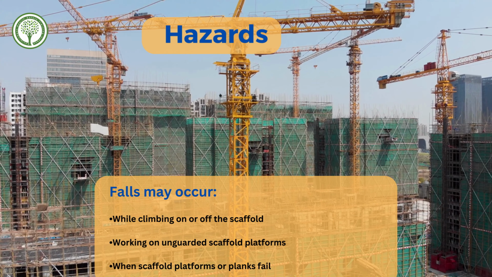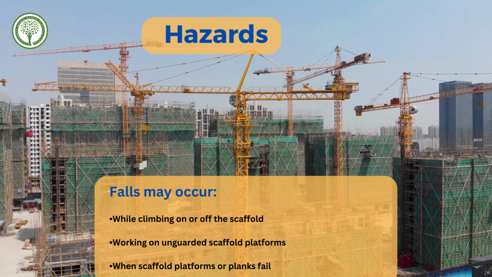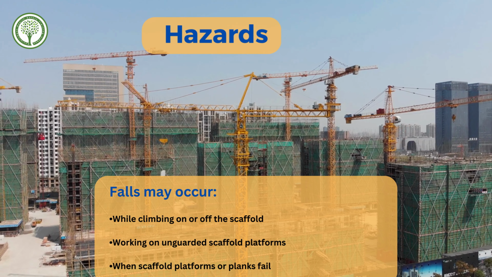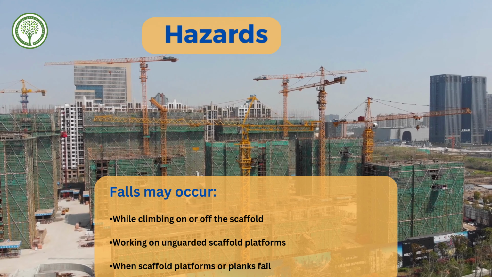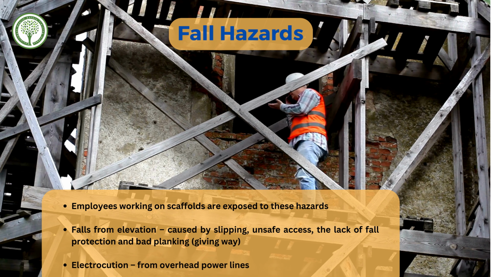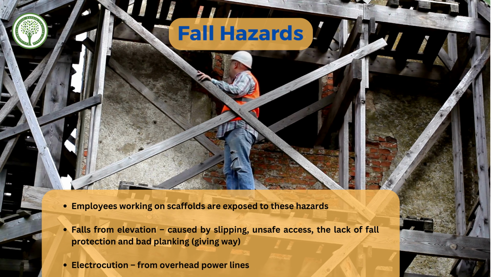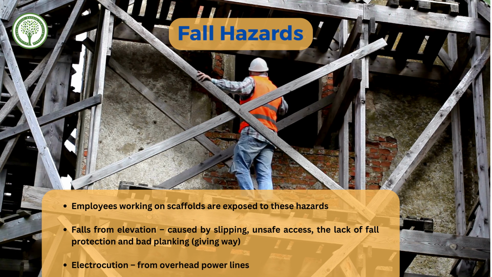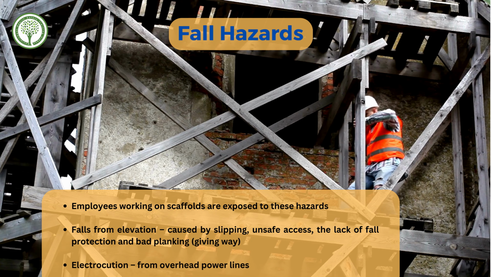Hazards: falls may occur while climbing on or off the scaffold, working on unguarded scaffold platforms, or when scaffold platforms or planks fail. Fall hazards: employees working on scaffolds are exposed to these hazards. Falls from elevation, caused by slipping, unsafe access, the lack of fall protection and bad planking giving way. Electrocution, from overhead power lines.